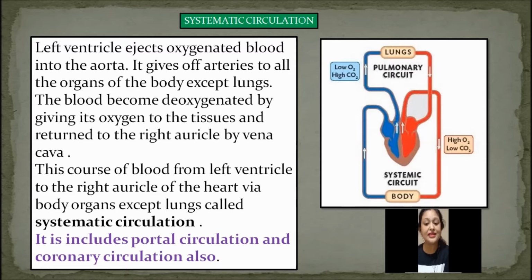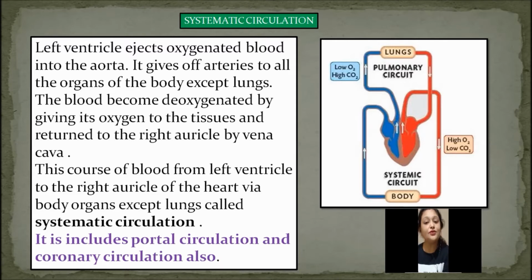So I repeat, the left ventricle ejects the oxygenated blood into the aorta. From the left pulmonary vein, it pours the pure oxygenated blood after the purification into the left auricle. Then when the left auricle becomes systole, the bicuspid valve, the mitral valve, opens, and the pure blood enters into the left ventricle. When the left ventricle is full of pure blood, automatically the mitral valve closes, it does not allow the backflow.